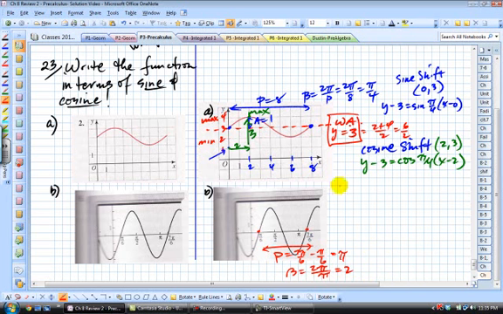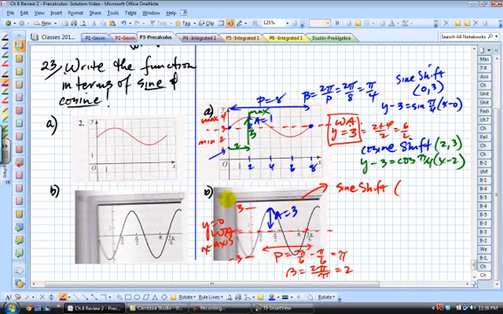Okay, now I need to get some shifts. So my sine shift here, let's work on that one first. My wave axis runs right through the middle of the wave, so it's the x-axis in this case. Why is that? Well, it went from 3 to negative 3, and then 3 plus negative 3 divided by 2 is 0, so y equals 0. The wave axis, y equals 0, happens to be the x-axis. You can see that by inspection, but you can calculate it by averaging. The amplitude is 3 here, so a equals 3.